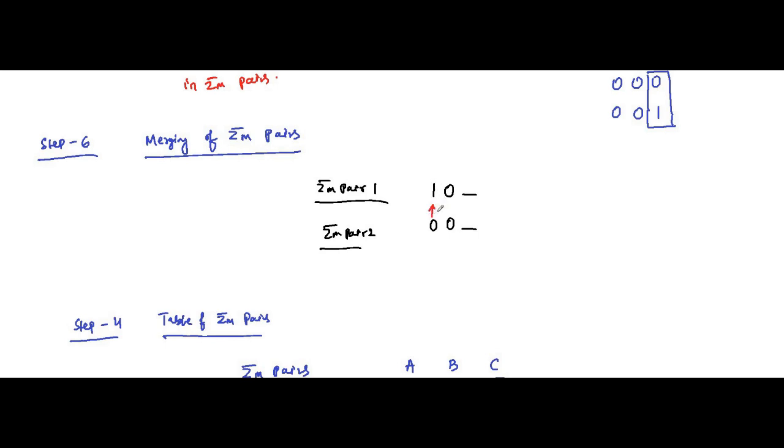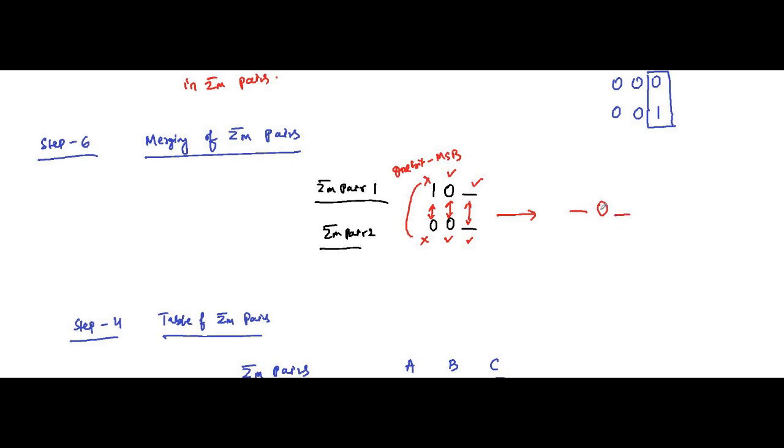here they are differing in the MSB bit. Here it is the same, 0 0. Here these two are blank spaces, so that is also the same. So it is differing in 1 bit position, the MSB. So yes, these two minterm pairs 1 and 2 can be merged, and the merged minterm pair will be represented as follows: we'll replace the differing bit with a blank space, we'll keep the identical bit as it is, that is 0, and we'll keep the blank space as it is.